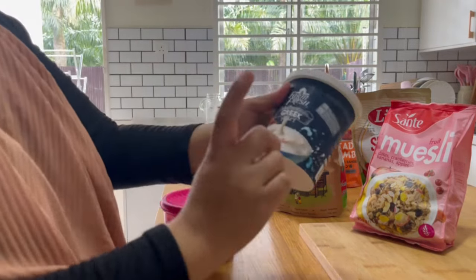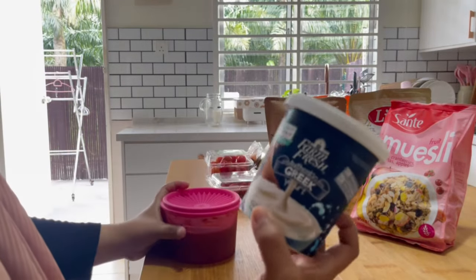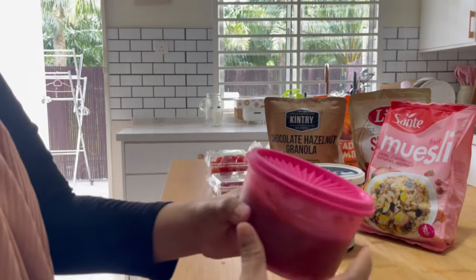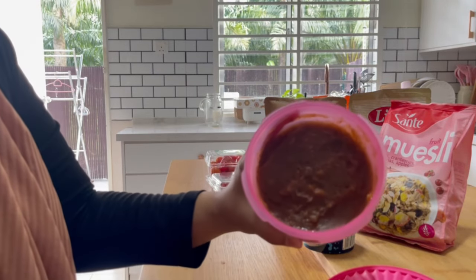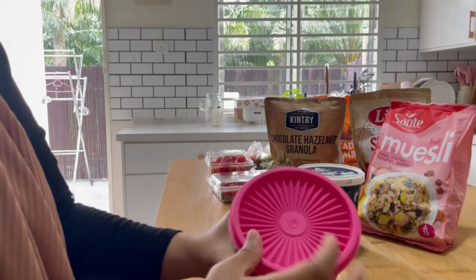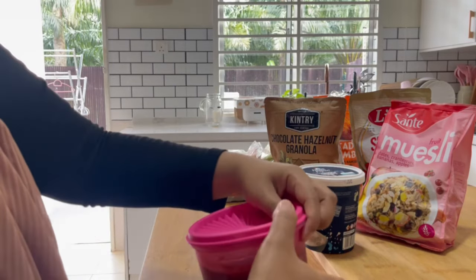And then I guna this one authentic Greek yogurt daripada Farm Fresh. And I dah buat this one paste kurma. Ni paste kurma dah siap-siap dah blend. So nanti korang just macam add je lah as one of the ingredients in the overnight oats.